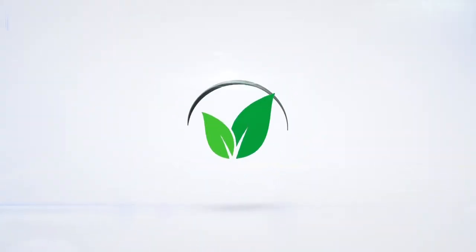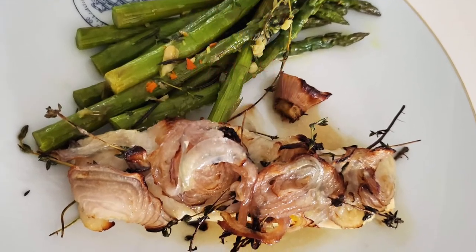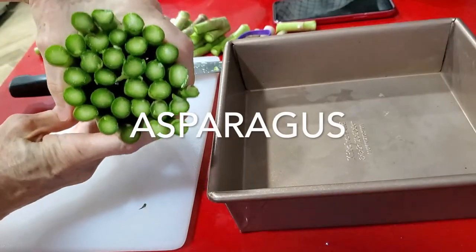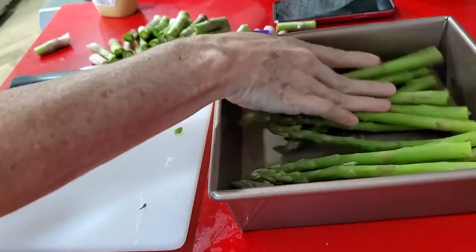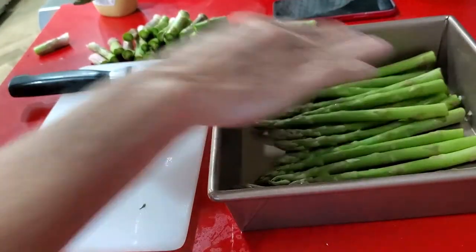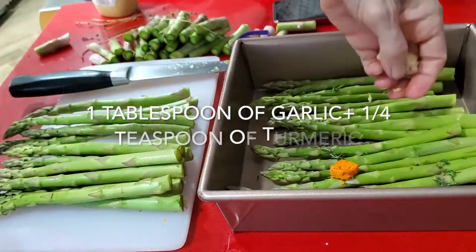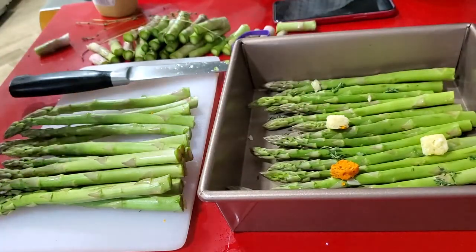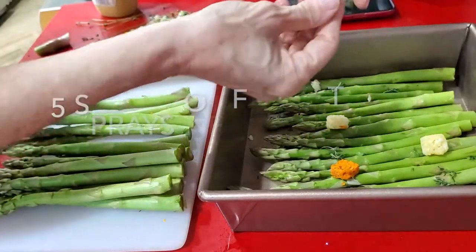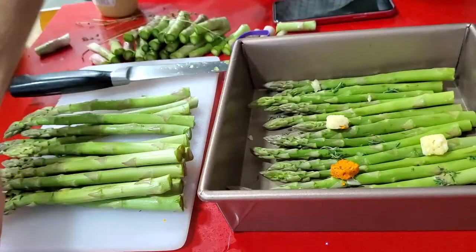Eat delicious and lose weight with Chef Pachi. Hi, this is Chef Pachi and today I have a delicious menu for you. It is cod with asparagus, something you can eat in a restaurant and make at home in minutes, even if you just arrived from the supermarket, especially if you have Chef Pachi hacks — my cubes of frozen herbs and spices like garlic and turmeric — and just come home, prepare it, and be sitting at the table in 15 to 20 minutes.